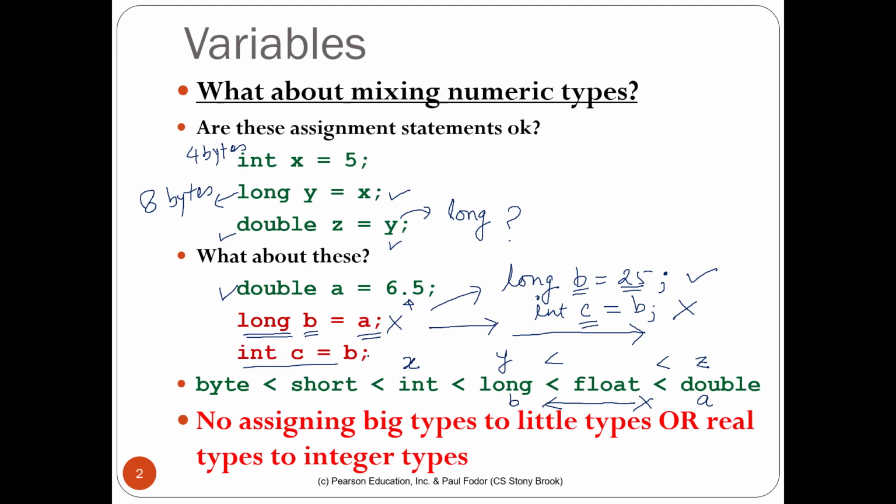You will have to enforce that. Okay, so this is also disallowed for the same reason, because where is c? C is right here, and where is b? B is right here. So you're moving in the left hand direction. Okay, you are assigning a value of type right hand side to the left hand side, which is not allowed. Okay, so I hope these things are making sense to you. If not, please let us know, because this is very important in Java programming.